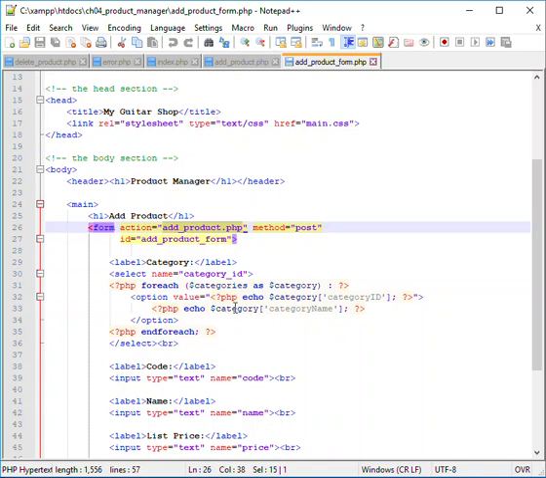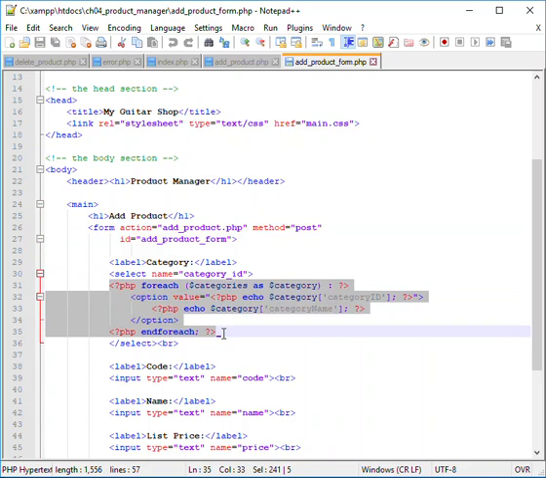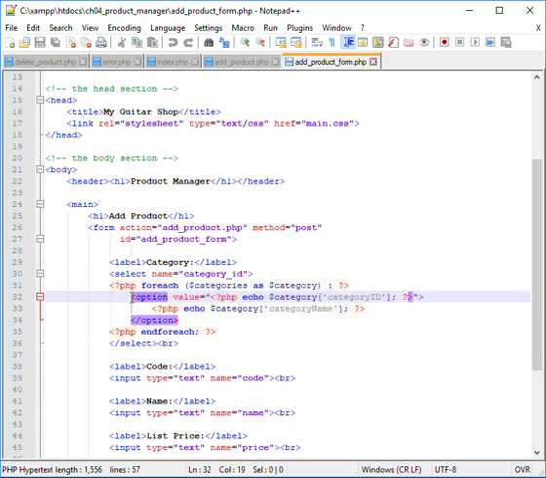So what we're going to do is, here is our loop. We'll work with this in a later lab where we populate a drop-down menu, but it doesn't hurt to look at it right now. So what it's going to do is, if it retrieved 3 categories, in this case it retrieved guitars, basses, and drums, it's going to create an option in the select list.